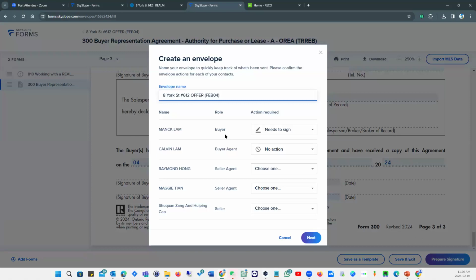Now for this, you prepare the signature. That's the buyer, right? Of course, you need to sign, and yourself, you have to sign. The seller, the listing side, they usually leave out the seller's part when preparing the form. We only deal with them by email. When you have all forms ready, double check before you send. Don't send this signature form to the other side of the transaction, I mean the listing side. So that's it, you go over to signing.